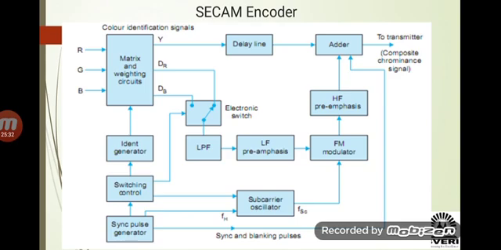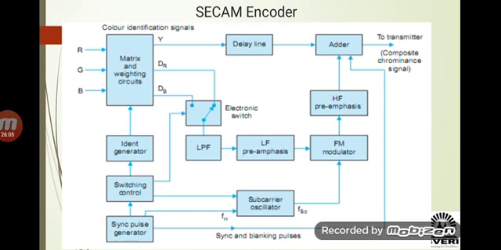In order to solve this problem, as the title itself indicates, SECAM stands for sequential memory. What does this mean? It means that at the receiving side, SECAM uses a memory element which stores a certain amount of data. In the SECAM receiver there will be a memory device which will be storing one line of information. For example, initially we are transmitting DR.